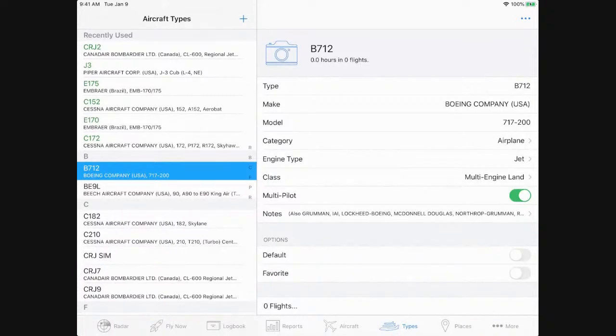In general, the reports are designed so that you don't have to manipulate your data to fit one specific report. Rather, we generate the reports to pull the data out of your logbook that it needs. For example, if one report only has PIC time, whereas another report has PIC and P1 US time, LogTen Pro can handle that.